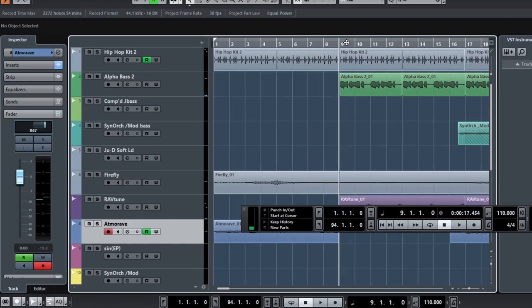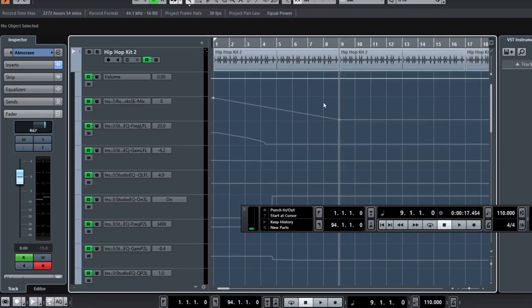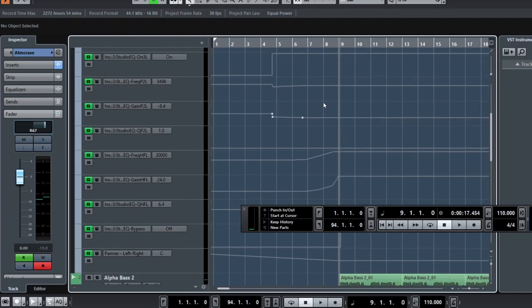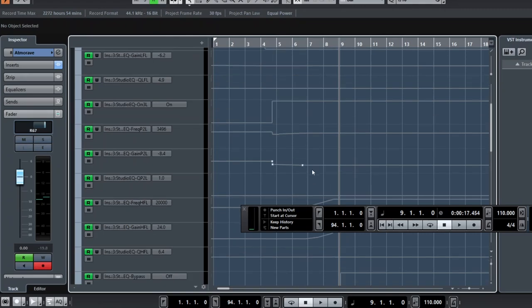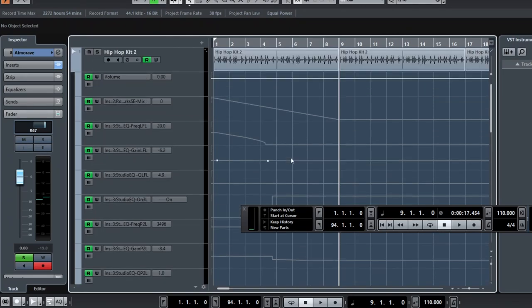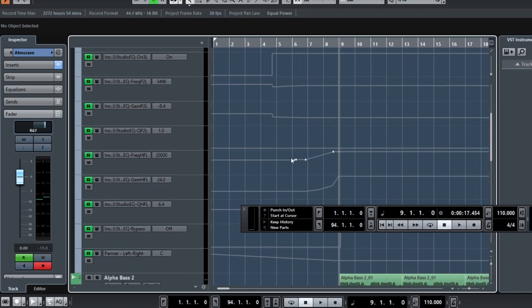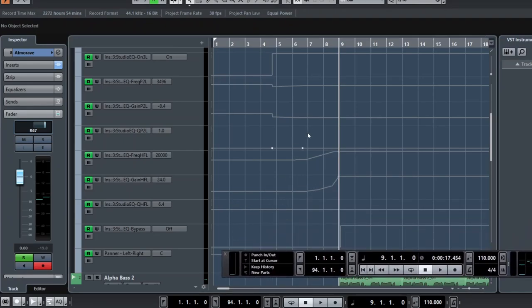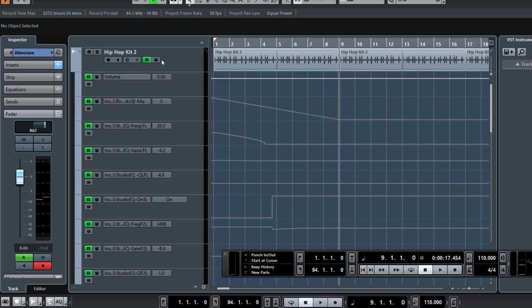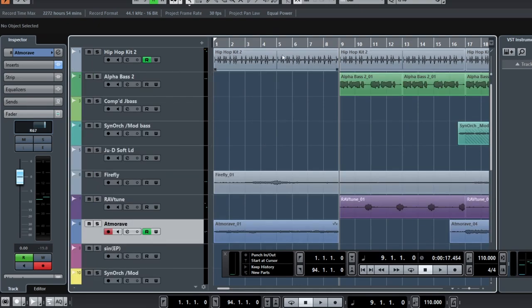Now, how did I do that drum lead-in? Well, it's all through automation as well. Whew. That is a lot of automation. Wow. I don't even remember doing all that. That's crazy. Look at all the frequencies being adjusted. So many points of automation here. I'll move that a little bit out of the way. Yeah, so I guess there was a lot of work that went into making the drums sound that way at the start. I'm glad they turned out well, though.